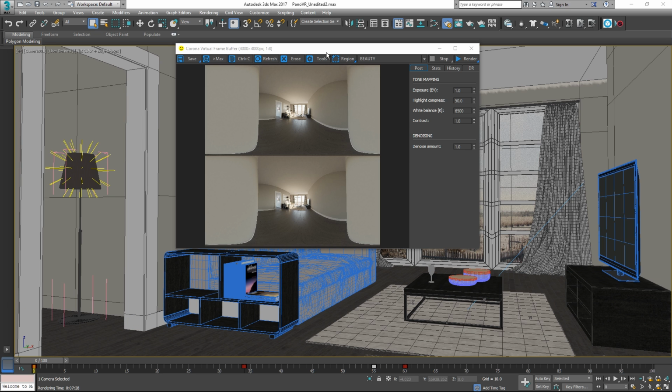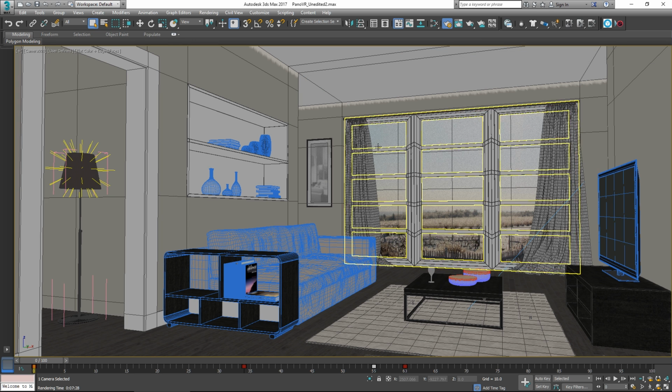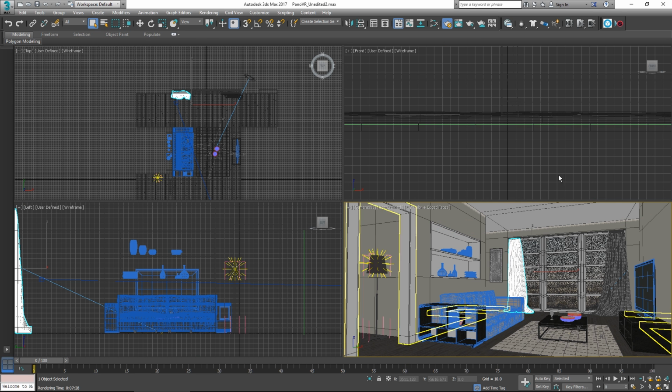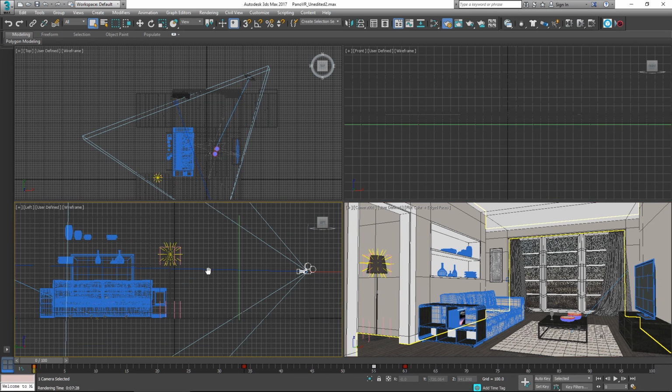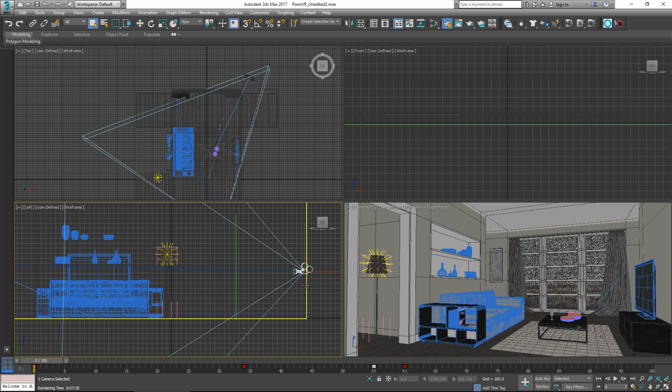Okay, as promised, let's have a quick look at some practical considerations when setting up a scene for rendering in VR. First thing to keep in mind is that your camera should be absolutely level. Bear in mind that the viewer can look up and down for themselves once in the scene, so the usual questions of composition where you may angle the camera are no longer relevant. Keep the camera completely level for an optimal experience for the viewer.